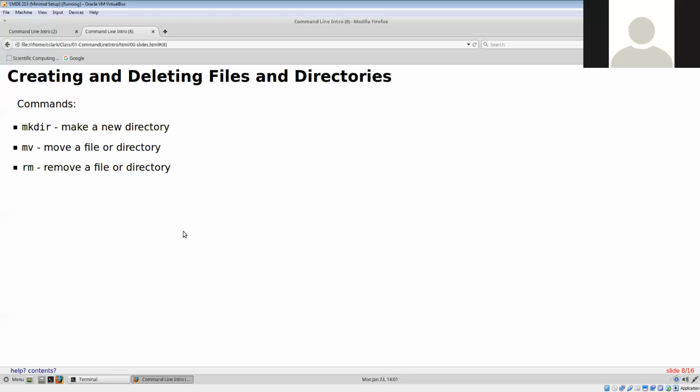So mkdir only works on directories; it creates a directory. Move can be used to move files, to move directories, or to move both. You can move files into directories. You can move a directory to a different directory. You can move a directory into a subdirectory. There are a lot of different ways that the move command might work depending on what you're asking it to move. And then the remove command does directories and files as well. But if you're going to do a directory, it turns out you have to give the remove command an option that tells it, hey, delete everything that's in this directory as well. By default, it's going to complain.